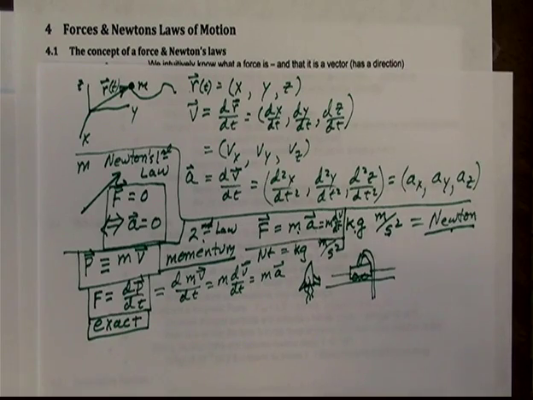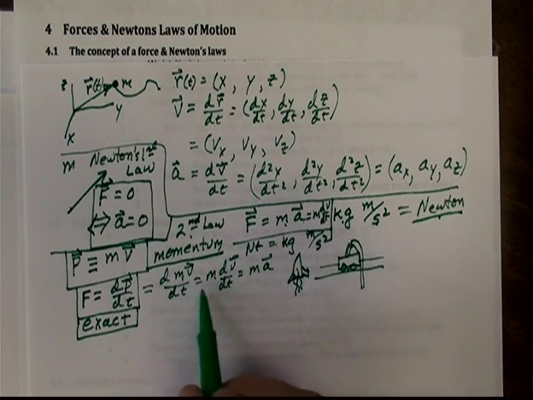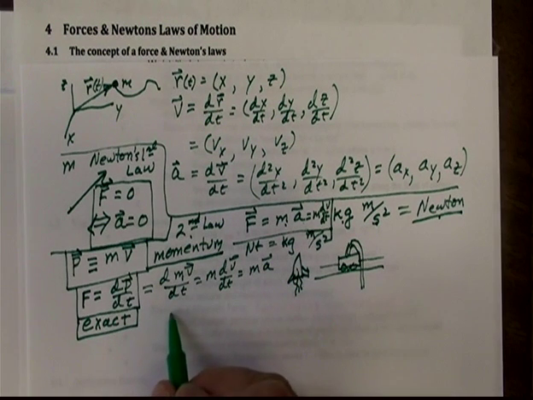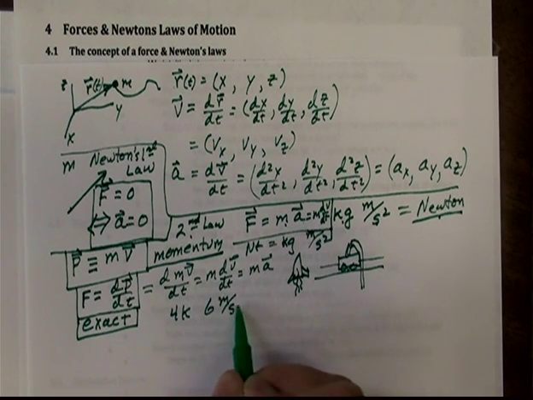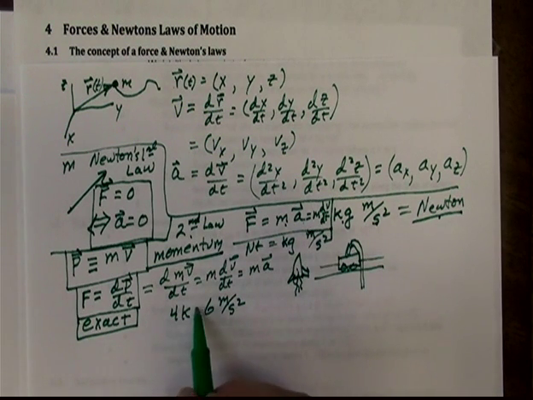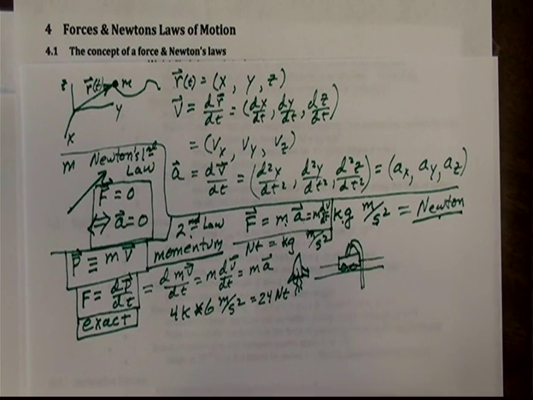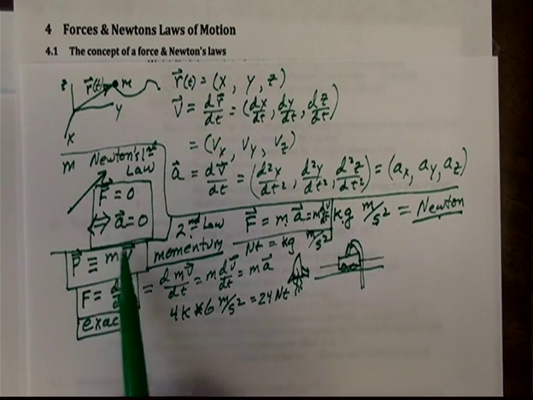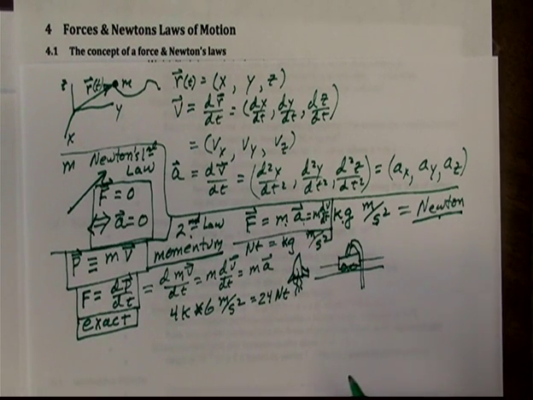Now, what kind of simple problem might you expect for a situation like this? A simple problem might be: a mass of 4 kilograms experiences an acceleration of 6 meters per second per second. What force was applied to it? Well, the force is the mass times the acceleration. So 4 times 6 would be 24 newtons. Likewise, anytime we have 2 of the 3 quantities, force, mass, and acceleration, we can solve for the other.